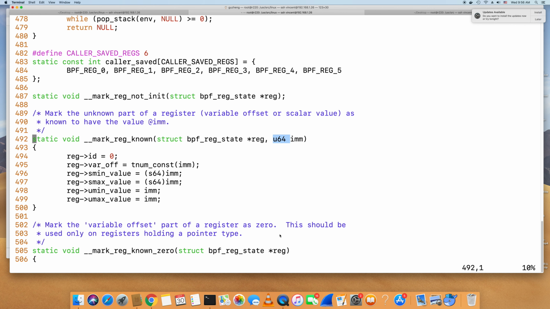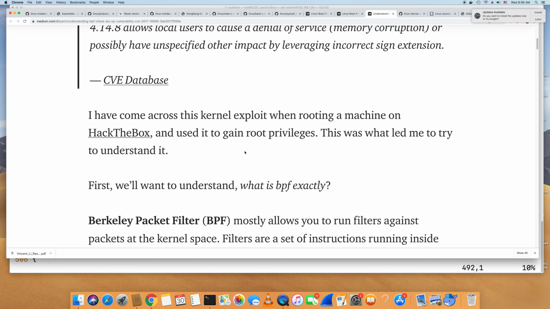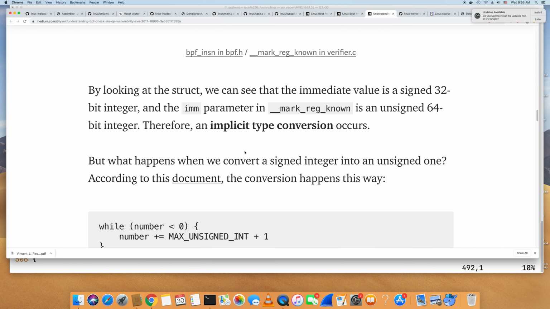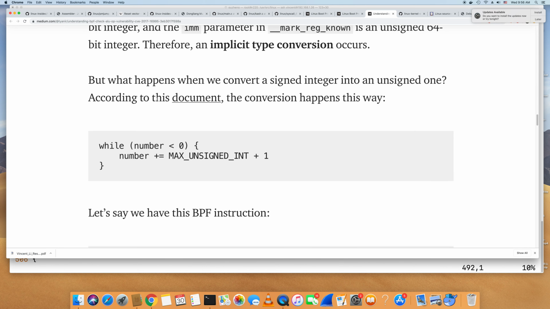I think this article mentions what happens when you convert a signed integer to an unsigned one.